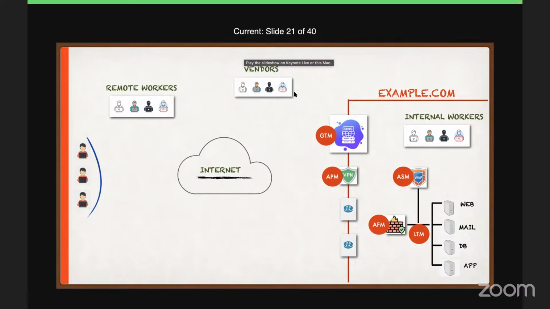And we can license another module and use it as a DNS server. So in one device, F5, you can have 4 or 5 different modules according to your requirements. It can act like a DNS, a VPN device, a web application firewall, a network firewall, and at the same time, LTM is their most basic module, which actually receives the request and distributes the traffic among the servers.